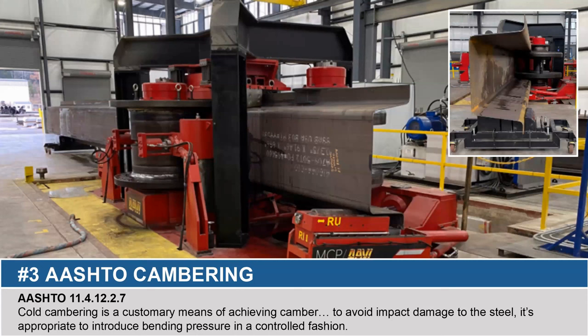The tubs are cambered in a cold-rolled process, and this is very exact compared to some other bridge beam designs. With a concrete box, you have intentions to build in the camber required for both dead load and vertical profile, but then you kind of get what you get. With this cold-rolled process, it's constantly being monitored by optical sensors on top of the cambering machine, so you're getting exactly the camber needed for dead load and vertical profile within three-eighths of an inch. This also speeds up the fabrication process from cambering in a number of days to a number of hours.